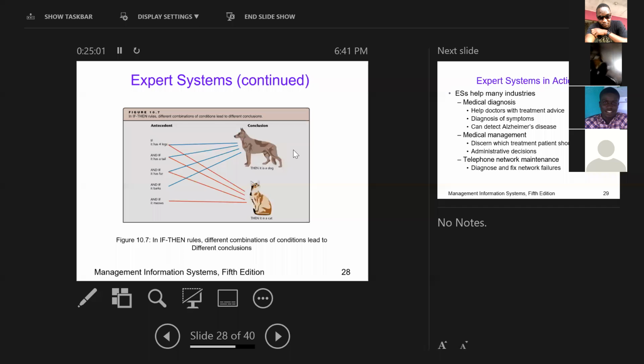Cat. So this is how, and just by this, you can develop a software here in C++ with the if function and all that stuff. This is how the expert system works, just like I was telling you about malaria, they document it, and then anytime you can just take your information. Do you have 4 legs? Yes. Do you have a tail? Yes. Can you bark? No. Do you meow? Yes. They say you are a cat. That's how artificial intelligence works. That's how expert system works.